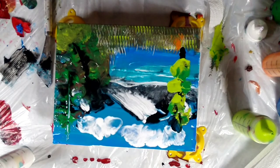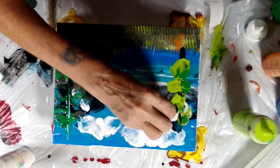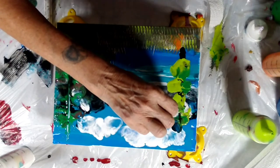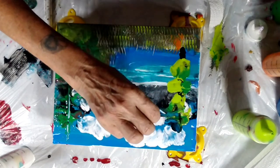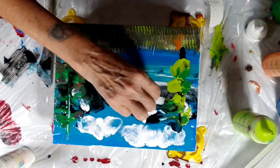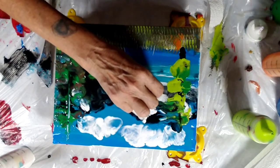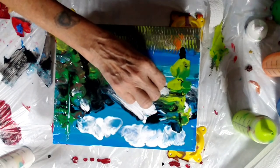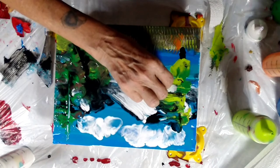Okay, that didn't work out any better. So we know little pine trees are hard with the fluid art. Try in here. Try to make it halfway look like something that resembles a pine tree.